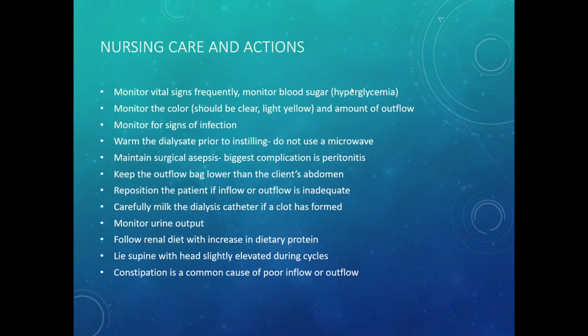Do dialysis patients make urine? Can they make urine? They can. Is it usually a lot? No. Would it be typical for them to make less than 100 a day? Yes. Would it be okay for them to only have 200 in the last 4 hours or 8 hours? Yes. You don't have to call a doctor and tell them. They're going to say, why are you calling me? The dialysis machine did it for them. That's normal for that patient, okay?